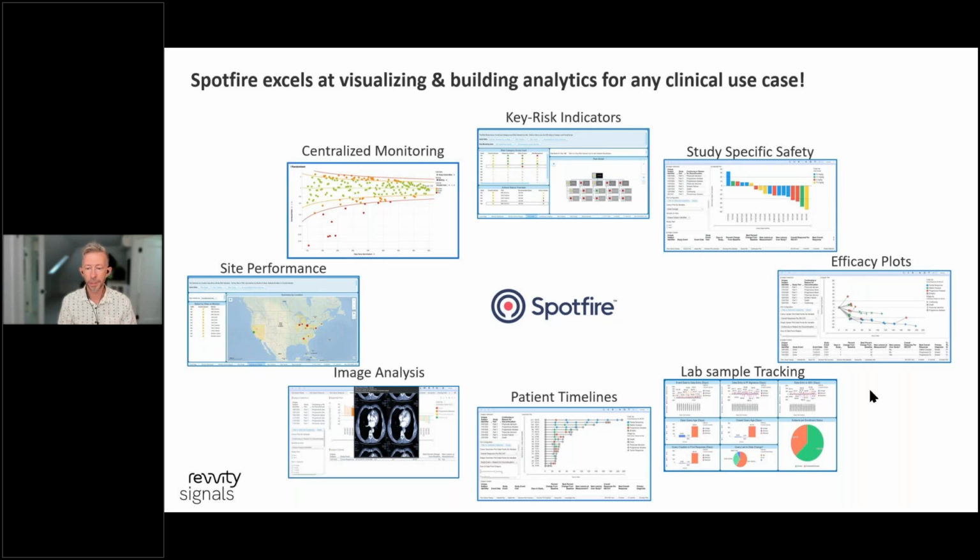What if you want to connect directly to clinical data sources? What if you want to standardize your analytics? What if you want pre-built visuals, right? To reduce the learning curve or the development time to building analytics, or perhaps you want to look across multiple studies, right? Do that cross-study analysis for operational questions or safety questions. Or maybe you want to automate the data review, be able to track data changing, right? These are all things that are clinical specific, that you might need to enhance your study team collaboration.